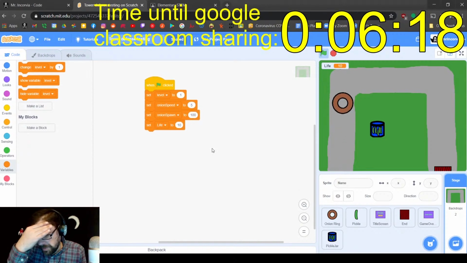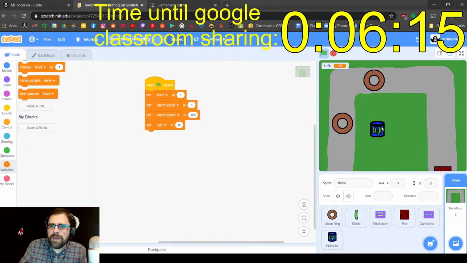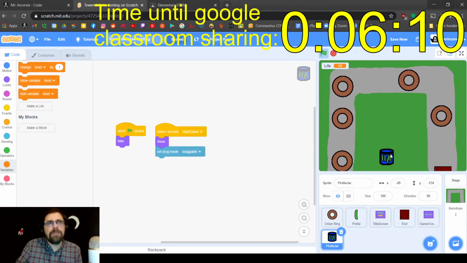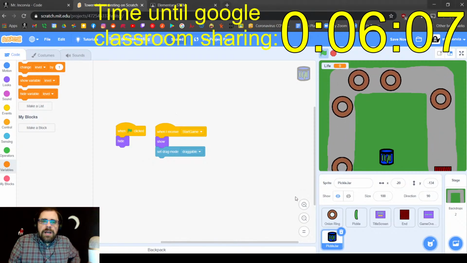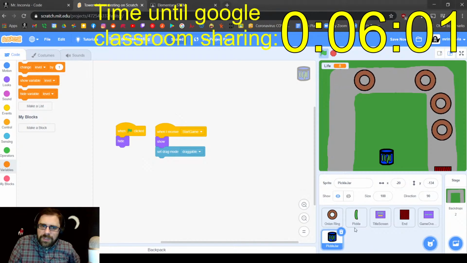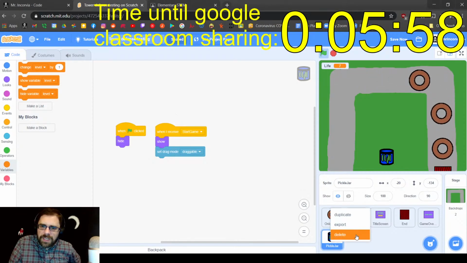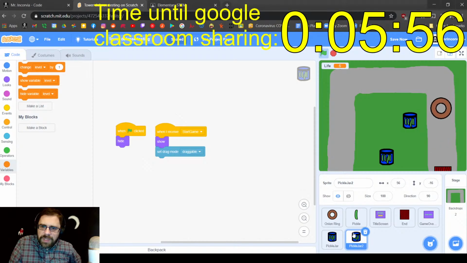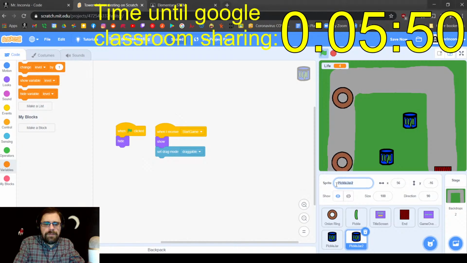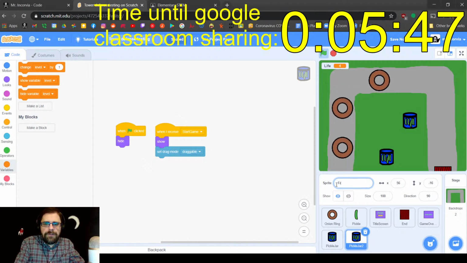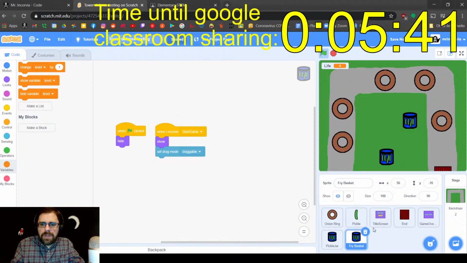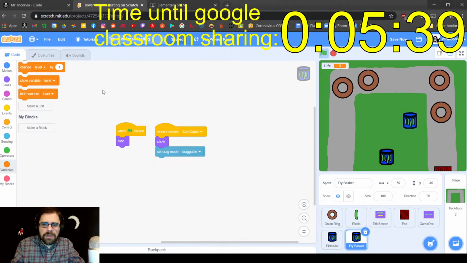Man, I really want... Okay, so let's put Pickle away for now. Pickle will be the one that just goes straight at it, but I'll learn to code it later. Let's do French fries. Basically what we can do now is clone these. So let's duplicate pickle jar, and we'll call this fry basket, and then we'll change the art real quick.